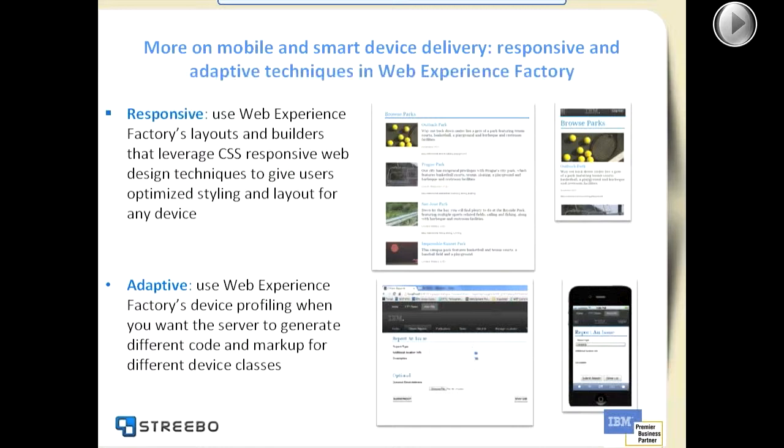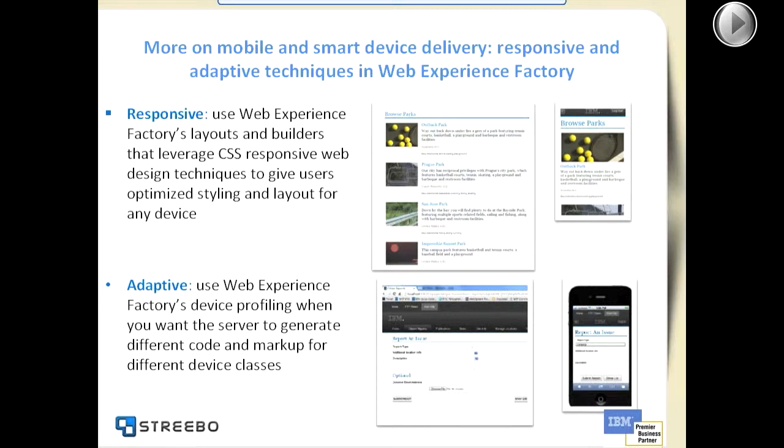The other general technique is the adaptive technique. This is where you can use the Experience Factory's device profiling, and this can let you generate different code and markup from the server for different device classes. So, for example, this is very useful if you want to generate completely different markup or code for a desktop compared with a smartphone.